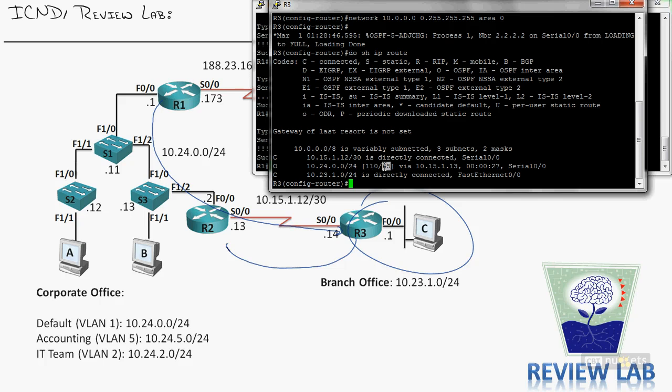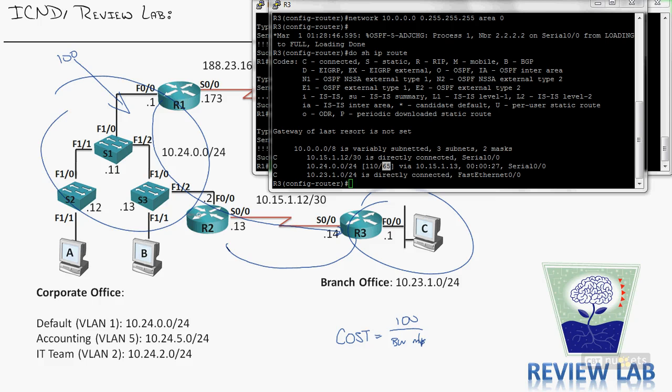But what about this one? 65. That is the metric of OSPF. That is how good is this route. Now, OSPF metric formula, it's called the cost, is actually 100 divided by bandwidth in megabits per second. Okay, that's my quick little dirty formula to get there. Now, this is a 100 megabits per second LAN. So the cost, essentially, of this network, for router 3 to get to router 1, would be 100 divided by 100, which equals 1. Right? So cost-wise, it's a 1.